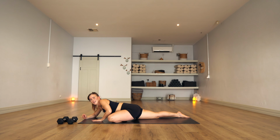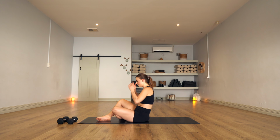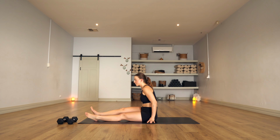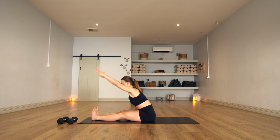Beautiful. And slowly press up out of that, just swinging that back leg around, or again, just come down onto the floor however you can. Opening up through your sits bones, flex your feet, little bend in the knee, lift that spine. Big breath in, we fold forward.